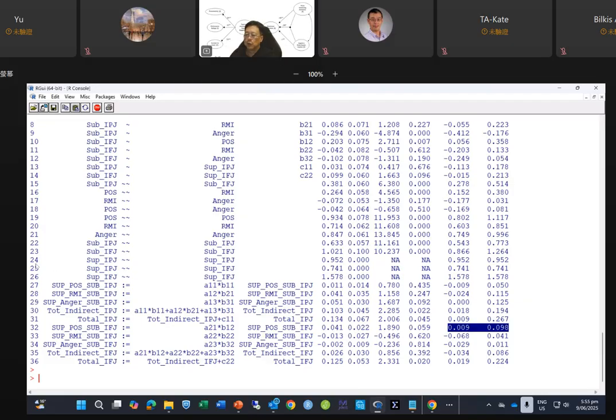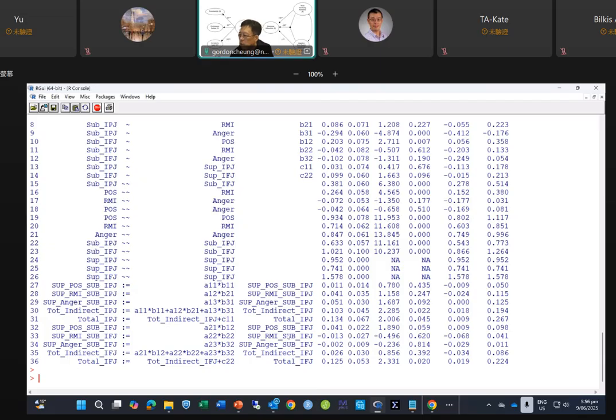bootstrap results. Row 24 is the variance. Row 25 is the covariance, and row 26 is the variance of your exogenous variable. This is the reason why they have 0 standard error, because they are inferred from your input data. They are not estimated from the SEM model. They are estimated from your input data. And you won't see any variations here.